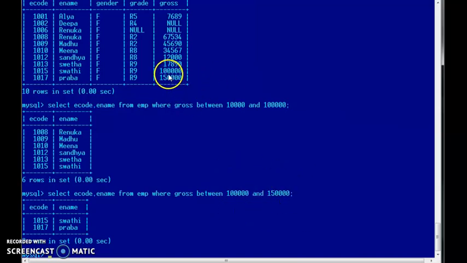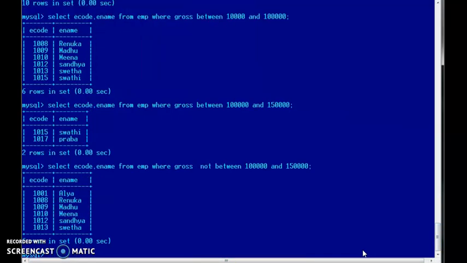The persons are Swati and Prabha. If we use the not between operator instead of between, it will show you the remaining people who are out of that range.